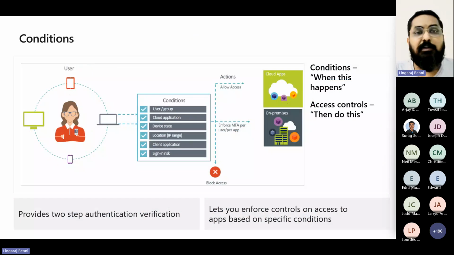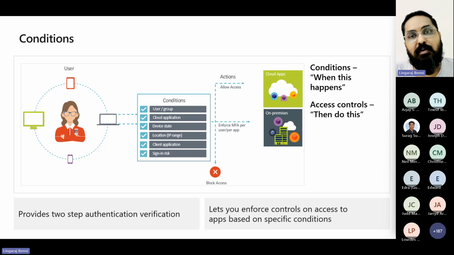Let's hop on to the next slide, the conditions. Okay, so what are the conditions which you usually deal with? In an organization, they might tell you that I should allow my users to log in only when they are authenticated with two ways of authentication. It could be anything. It could be your facial recognition and your password, or maybe it could be your fingerprints. It could be your MFA, right? So that could be anything your organization decides. But if that doesn't meet what should be happening, that's also an important decision.